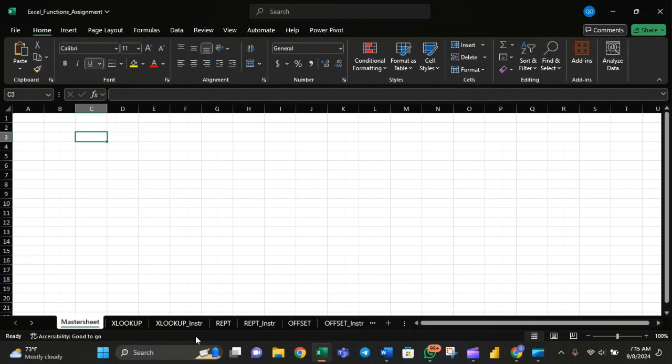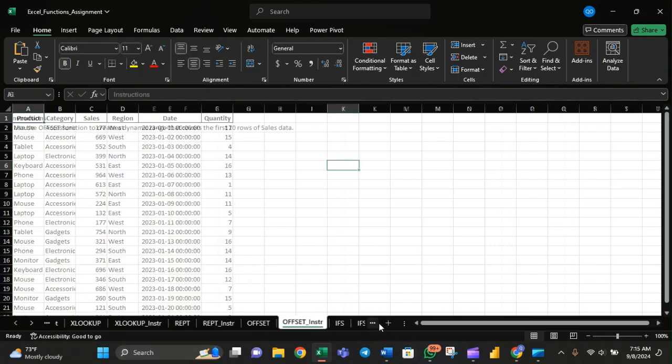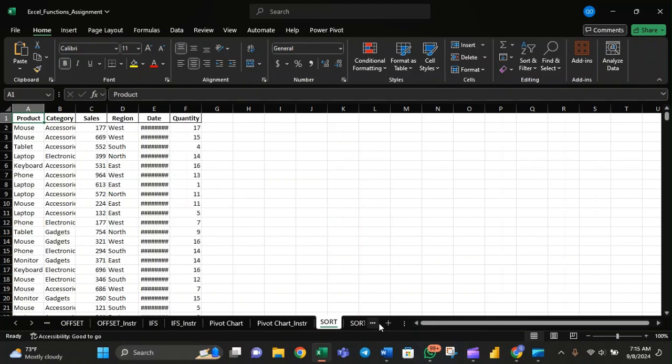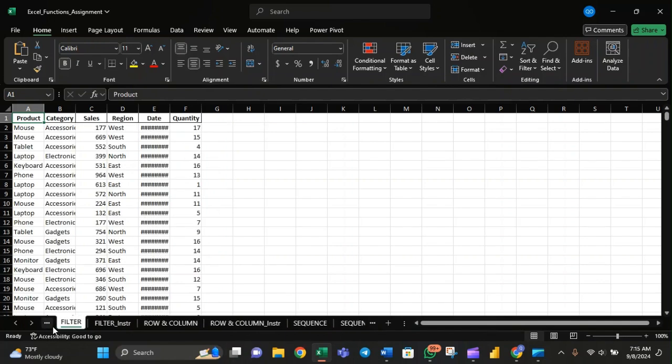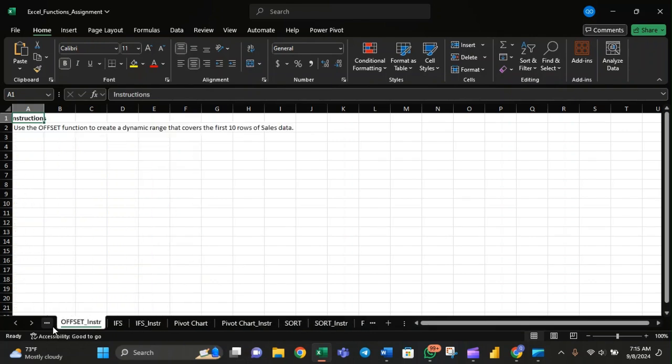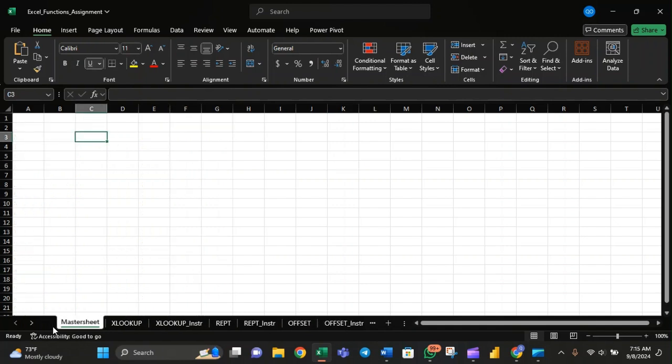What do I mean? Now look at this particular table. I have XLOOKUP, I have a lot of sheets here. You can see XLOOKUP, left, offsets. If I continue clicking, you see that they are very many, and I don't want to remember every time I need one, going through all this stress. Rather than doing that, there's actually a way you can create a master sheet for this, and it's going to help us. And how do we do that? We are going to see that now.